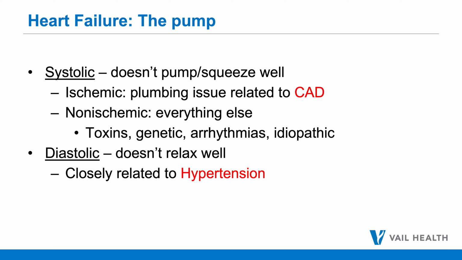Alcohol, high levels of alcohol, toxins, some chemotherapy agents, sometimes genetics. So there's a lot of genetic mutations, of which we probably know maybe 30%. There's a lot of things that we don't know in that realm. Arrhythmias, so having a really fast heart rate for a really long time is bad for your heart. And then this blanket statement of idiopathic, which is like, I don't know why. But there's a lot of things that can cause heart failure. I didn't put on here valve problems also. Valvular would be another common problem, like a structural problem.